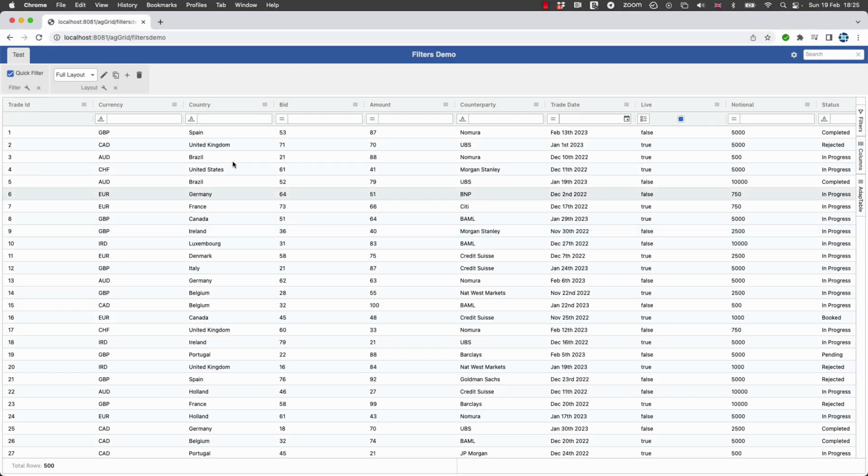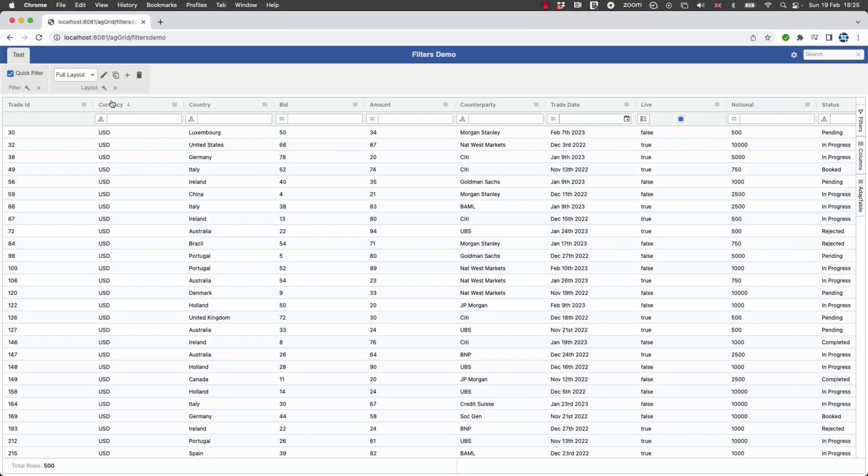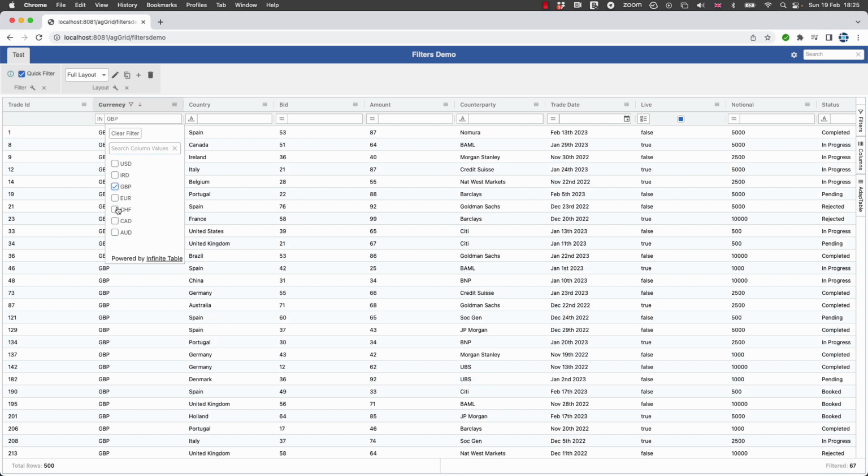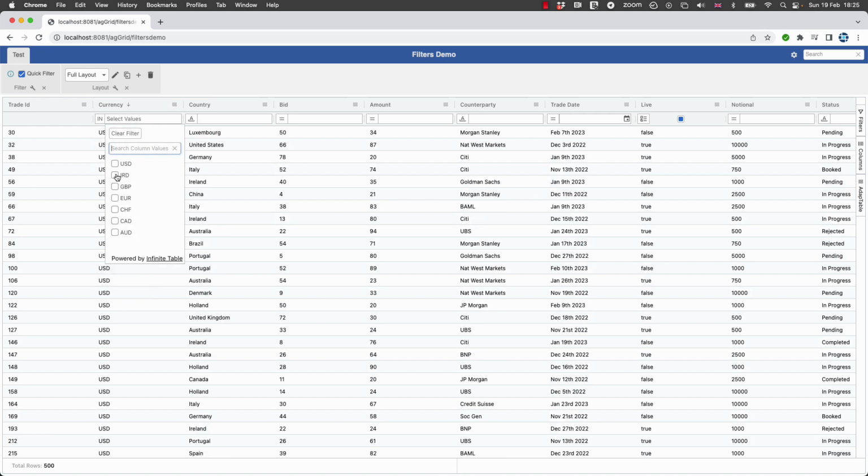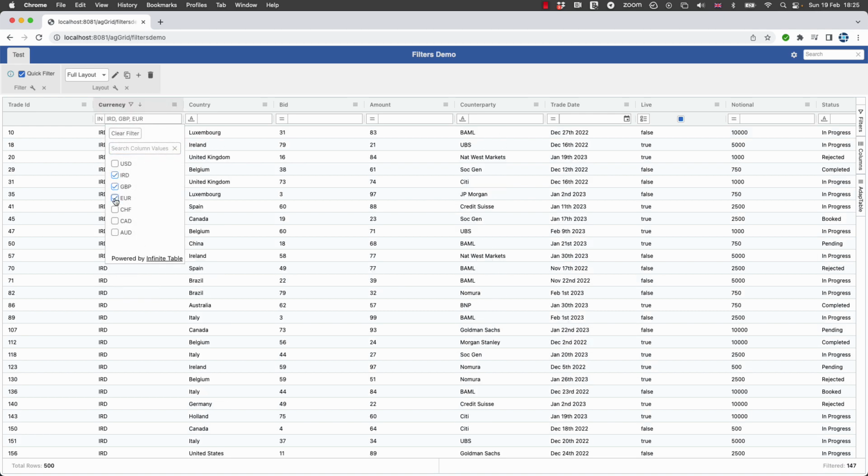And now if I go back here and sort this way, hopefully there indeed, I see it done the way that the column has been sorted. Now, one of the nice things about this is that as soon as I click any of these, the grid immediately filters. You can see we've currently got 202. As soon as I add a new one, for instance, AUD, GBP, EUR, you can see it's going down.